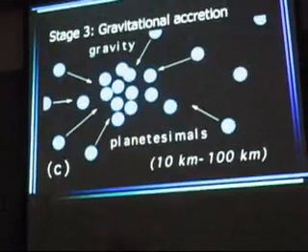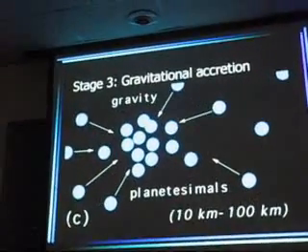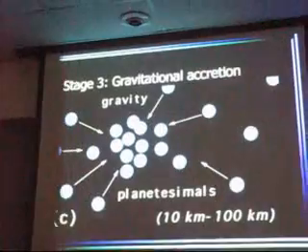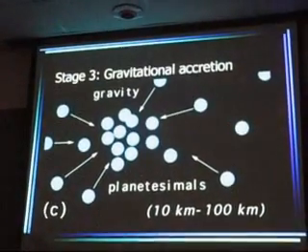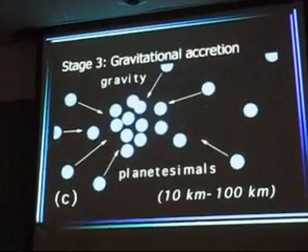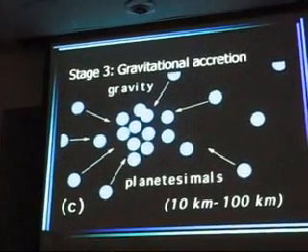These are called planetesimals. And then gravity starts to take over. Now you have enough mass where you can attract things not just by colliding with them and sticking together, but now gravity can go and pull them in. And gravity is an attractive force. And these things are floating around. The gravity of each of them is attracting each to the other, and then they start to make bigger things, 10 to 100 kilometers across, the size of states.